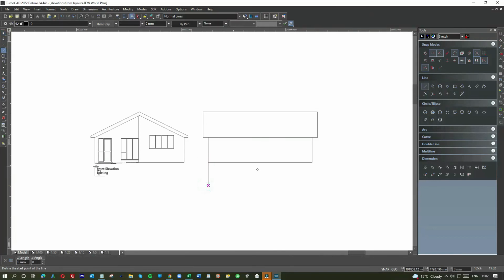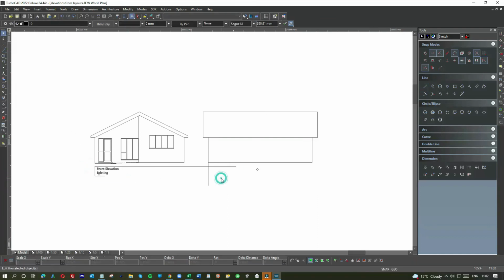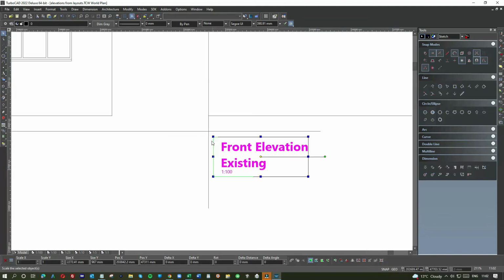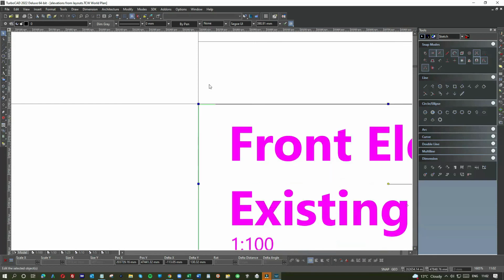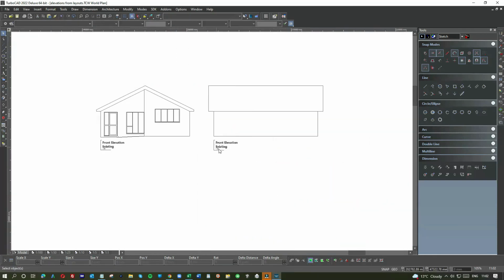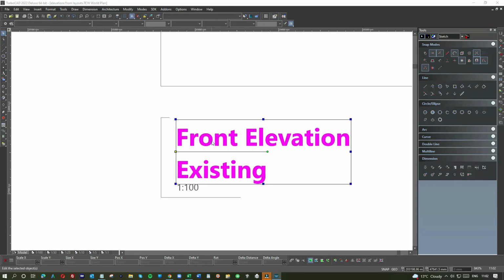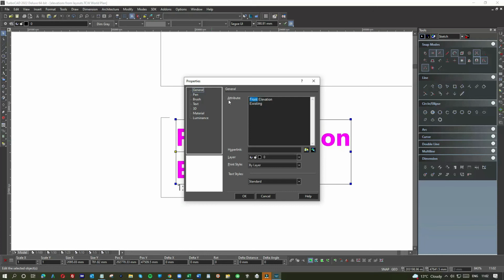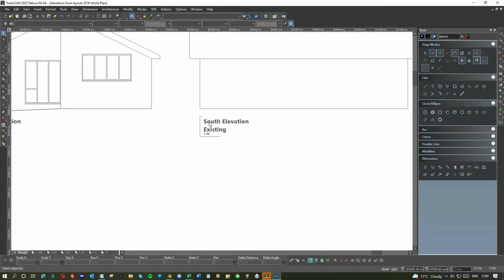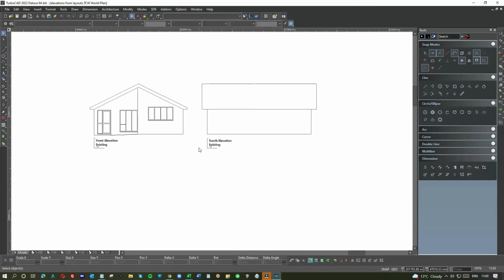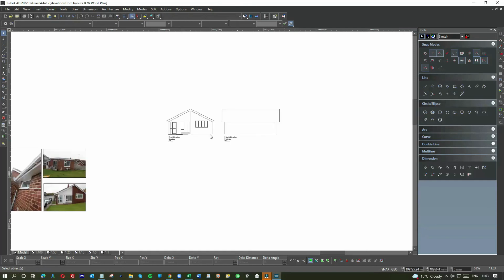So first off, let me just show you what we would do here. And again, make it absolutely clear to the planners what's what. This would be, well, generally this would be north or south or east or west, so we'll just call it south, S-O-U-T-H. But obviously we would check it to make sure which one it is. So I'm just showing you how we would set them out. So it's nice to have the lines that match up. It's nice to have these where we name the drawing. It's nice to have these line up also, to give a little bit of style and professionalism to your drawing.